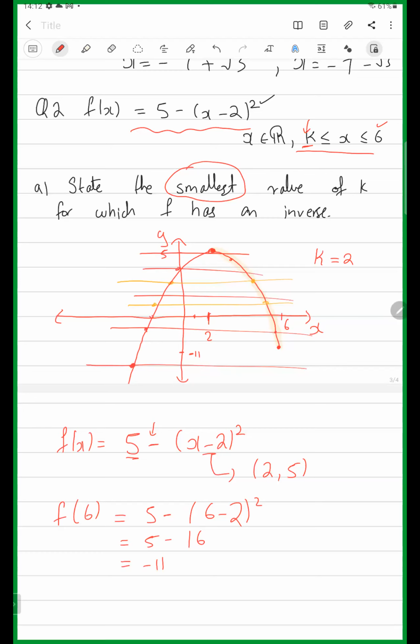And if you're making 10 horizontal lines, out of those 10, even if one line is cutting the graph at 2 points, the function would be many to one in general. Okay. Okay, miss. So, miss, like ignore the horizontal line on the vertex.